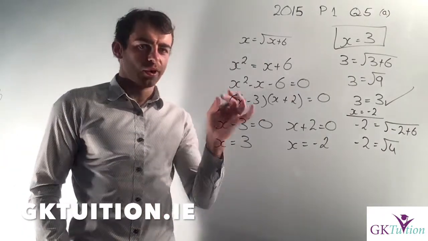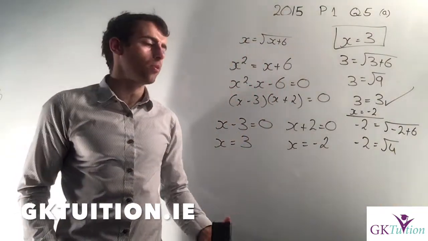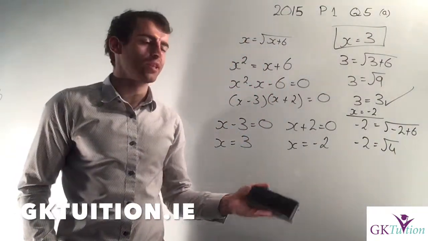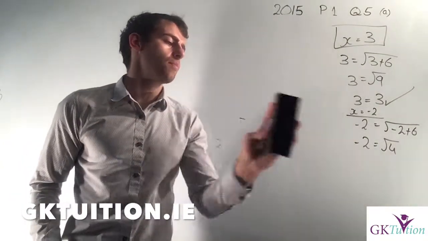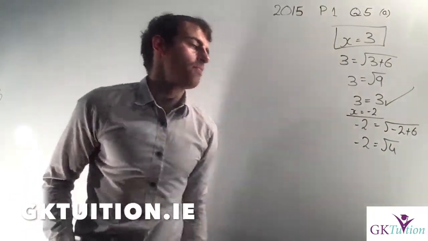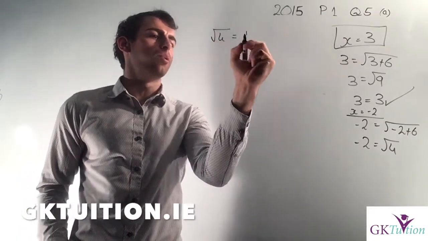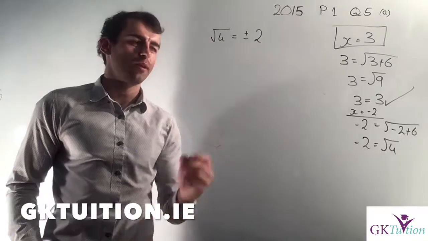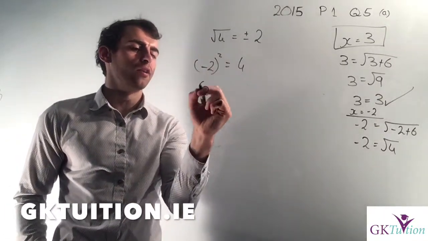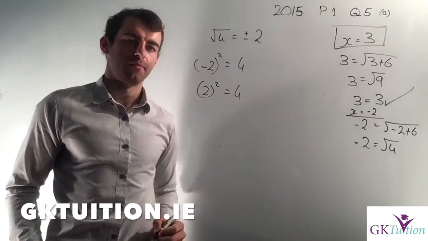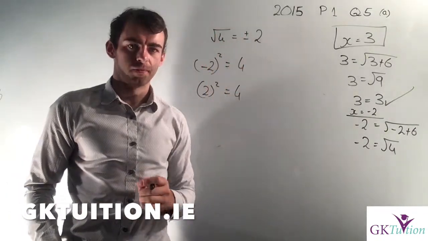So now this is really important, okay? Because I think some of you would probably say that is true, some of you would say that it isn't true. So let me just explain this to you here, okay? You can say, I know that the square root of 4 is plus or minus 2, okay? Because think about it, I know that minus 2 squared is equal to 4, and I know that plus 2 squared is equal to 4. So I'm allowed to say that the square root of 4 is plus or minus 2.